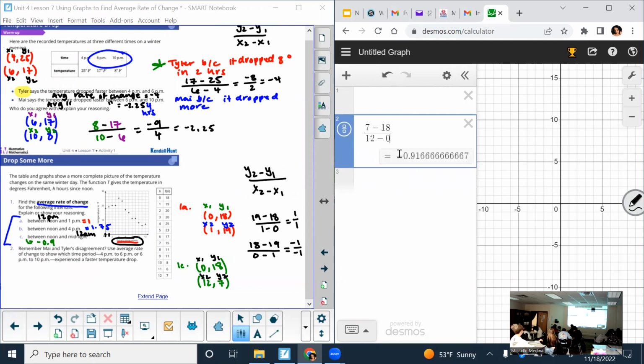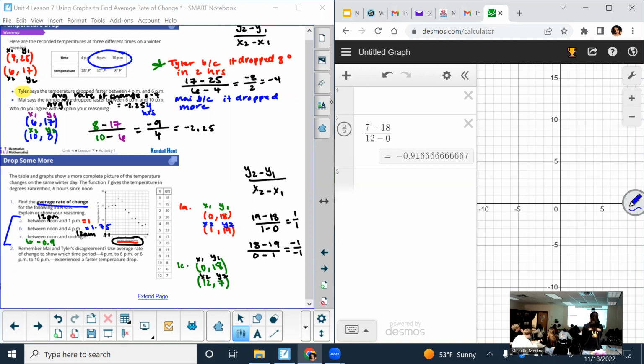All right, but yeah, it is negative 0.9. So they are correct. It looks weird, I agree, but that's the correct answer. In fraction form, this is probably what it looked like. And then you divide it out, this is what you get. Now, it didn't say what to round to, but that's usually something that's also assessed on any test. So know your rounding rules.